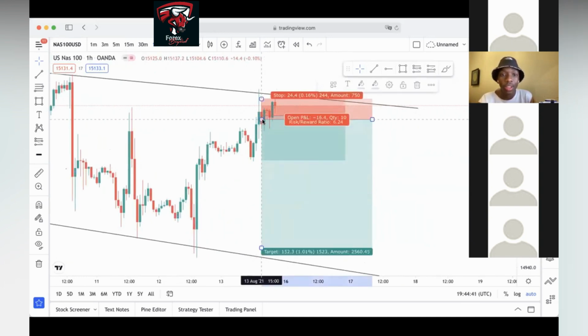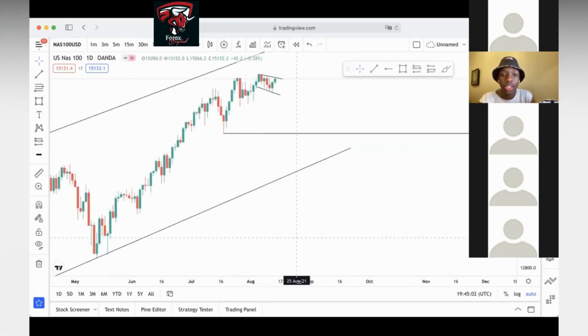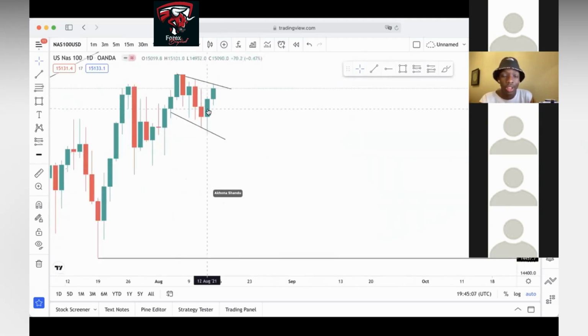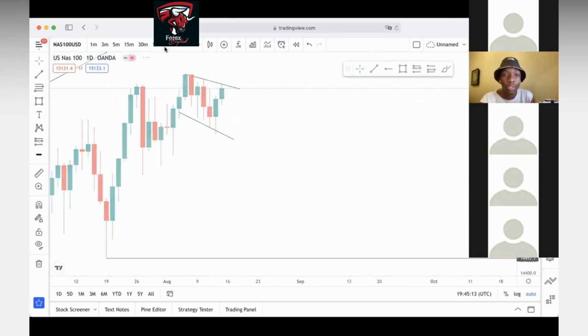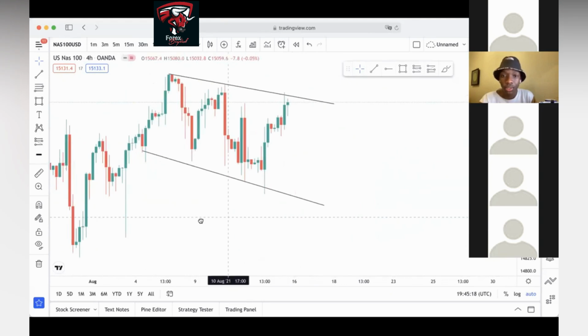Entry points would have been somewhere here. You can see that it wicked down a bit. You would have been in small profits, like 100 Rand, 0.01. But eventually, especially if it was a smaller account, you would have been blown out, because you're being caught on the wrong side of the market. You're entering trades too soon. There isn't enough confirmation to enter the sell, because you can see that on the daily time frame, the candlestick is very, very bullish. Actually looking at this one, this is Thursday's candle, Friday's candle, bullish. And the 4-hour momentum, guys, momentum tells a story, right?